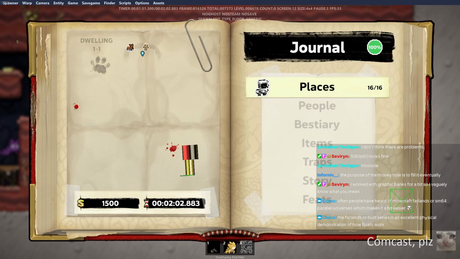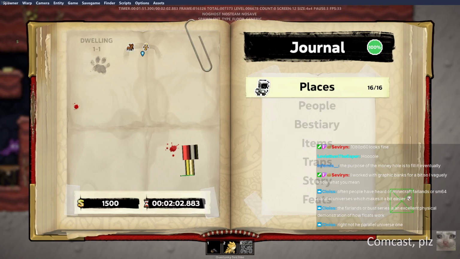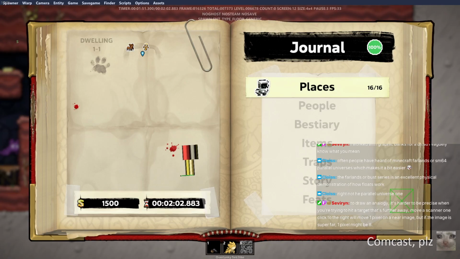Maybe someday we'll get to 64-bit. Like, again, I think most of them can do 64-bit, but I think they don't usually. Yeah, Minecraft Farlands and Parallel Universes, not so much, though there is actually a really good video that Panenkoic made that explains 32-bit float precision. But the Parallel Universes themselves aren't a terribly good explanation of the problem.